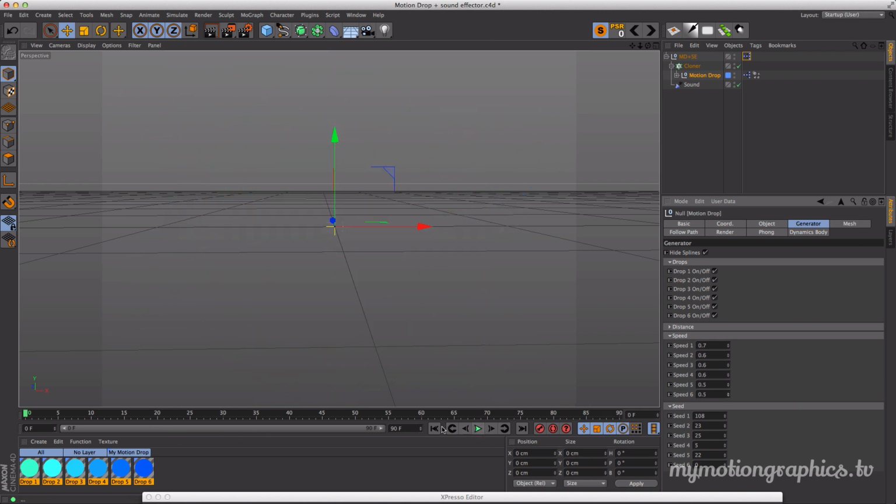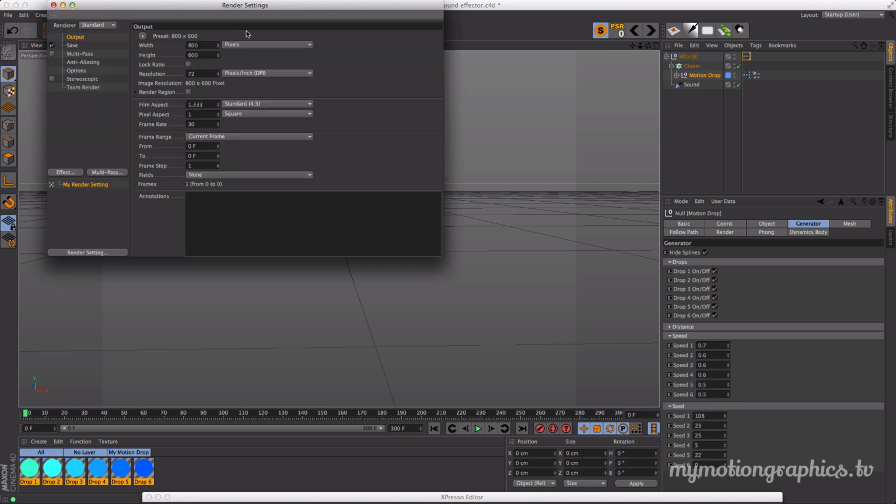And I suggest that later on you render this and mix the sound with the render in a compositing software like After Effects, for example. That's what I did.